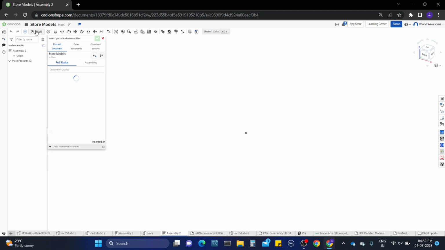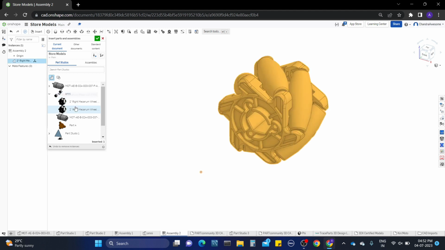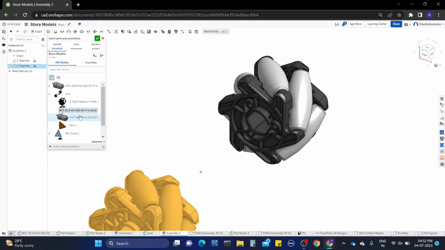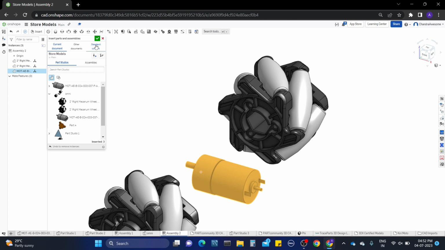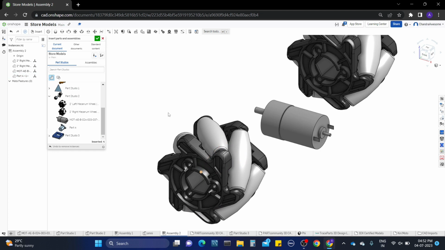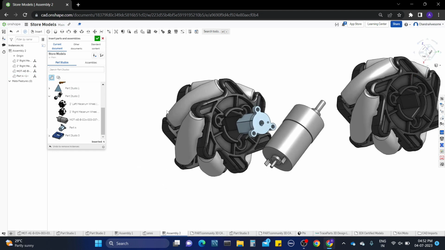Now I'm going to insert the required parts also. I want to insert this. I think it's smaller. Let's skip this part, we don't need it for now. I'm going to skip this part because if you want, you need to add it for the strength of the wheel.